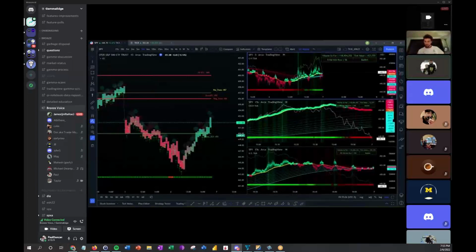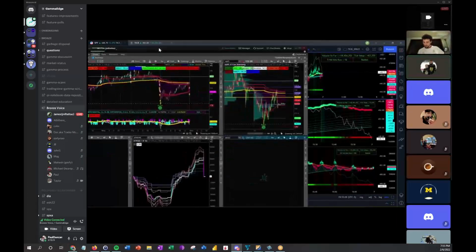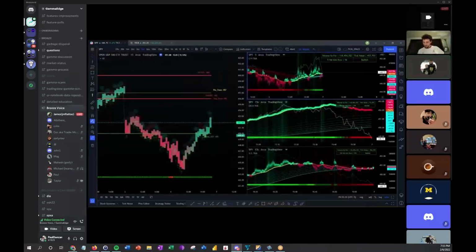100%. Yeah, I still use TOS. I have TOS open in another window here. I use TOS, TradingView, and Bookmap. But TradingView, just the visuals of it, man, that's what got me. And the fluidity and intuitiveness of the platform speaks to me a lot. It's just very easy to use once you understand the flow of it.